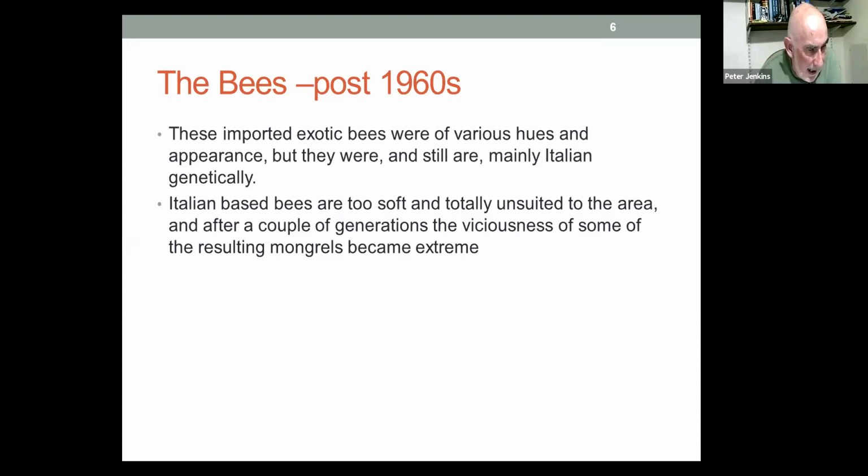Now, the perceived wisdom, if you've got vicious colonies, is to kill the queen and replace the queen. Now, my father before me, and I think he was right, during the late 1960s, when F2 aggression was at its worst in this area, found an apiary in the middle of nowhere, in the garden of an abandoned farmhouse, the land of which had been swallowed up by a bigger farm next door. This was quite common in those days, and it's gone on. And this was before the days when such places were sold off to the rich at inflated prices as small holdings with a small paddock for the pony.